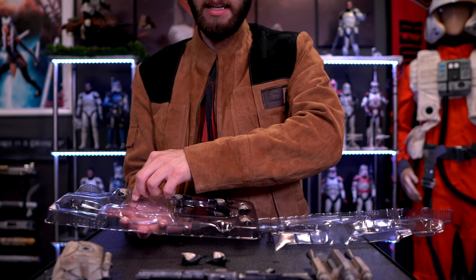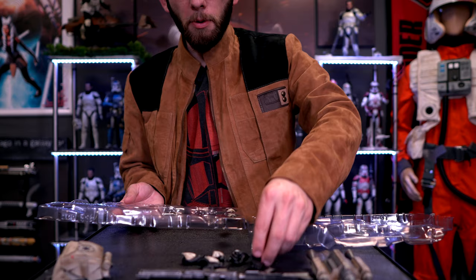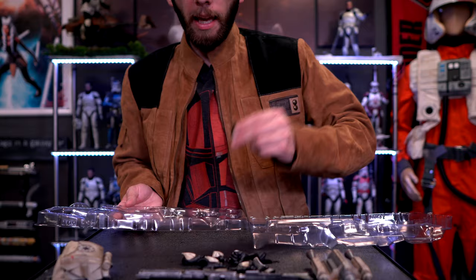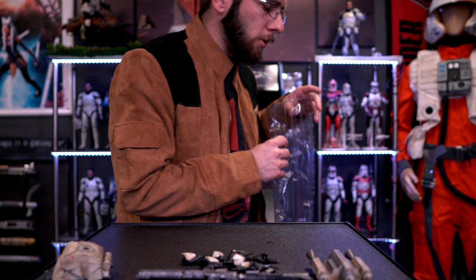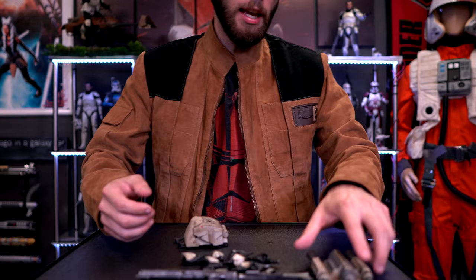One of the things I really like about the Sideshow clone troopers is that you get a nice array of accessories for the hands. Instead of giving you a couple of pegs, every one of these hands or even feet come with their own pegs, so you'll have a bunch of extras just in case one breaks down the road — though honestly I've never had issues with that myself. Starting with the bottom portion: for the trooper you have three options — leave the trooper plain, add the jetpack, or use the backpack.